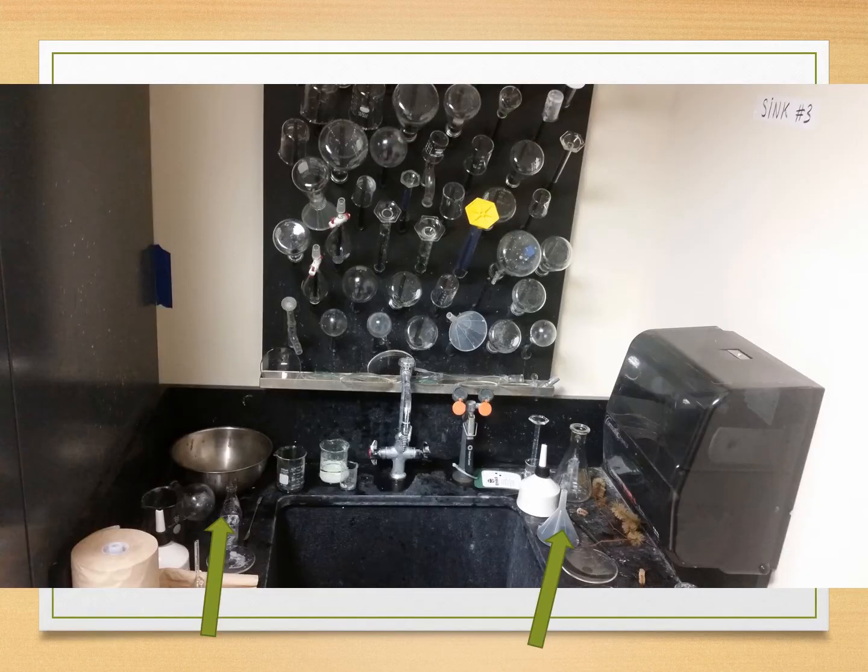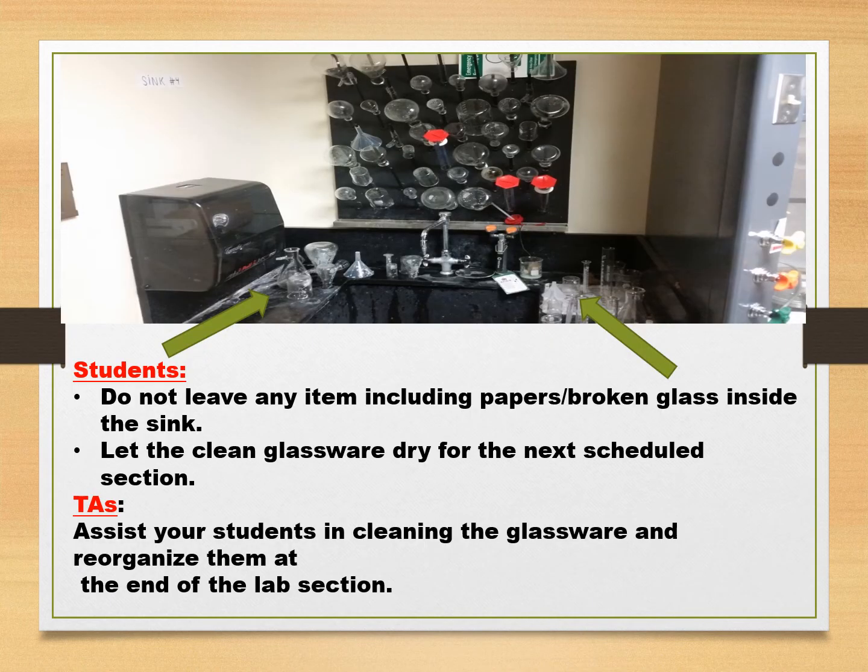Similarly, you can see that a funnel is invertedly placed near the sink. You can see open glasswares left in the sink. You can see drying paper left in the sink, which is not appropriate to do in the laboratory. So you should not leave any item, including papers or broken glasses, near the sink.